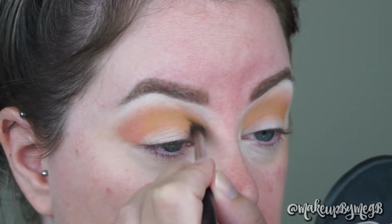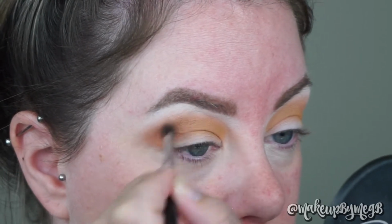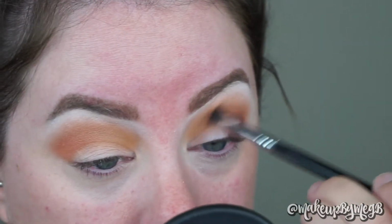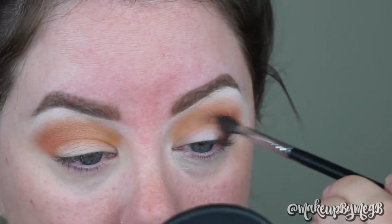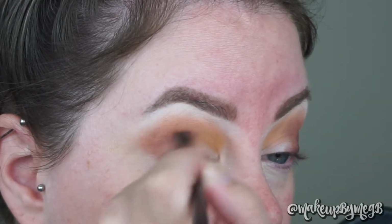So using windshield wiper motions, circular motions, swirly motions isn't really the best for this base, and typically I do those motions when I'm doing a more neutral eye. However, when I'm packing color on and using bright looks and bright eyeshadows, that's when I really want to pack it on to have the pigment there. So P. Louise, in my opinion, is best for those kind of looks, whereas Anastasia, it works for both.